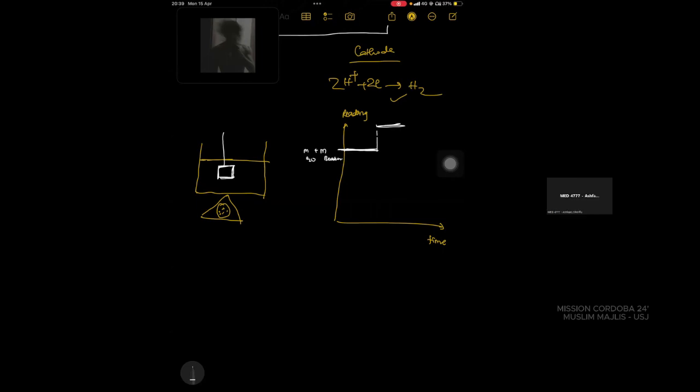If the block goes down and down and down, before it touches the bottom, will there be a change in the reading? No. Why? No change. I'm putting the block inside, and however much I move the block, the total mass is not changing either. Did you all understand? Yes, sir.